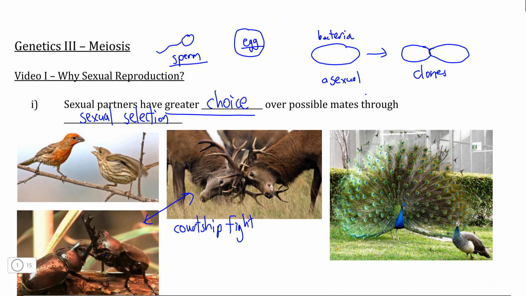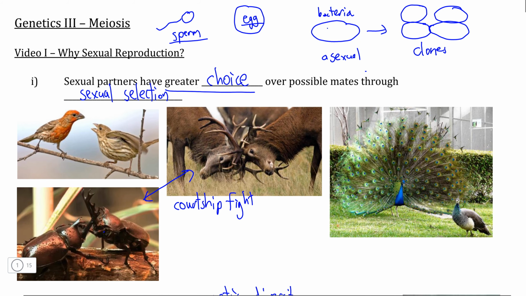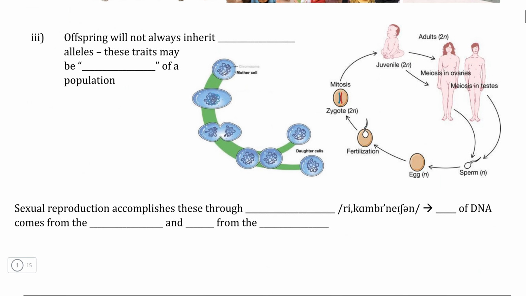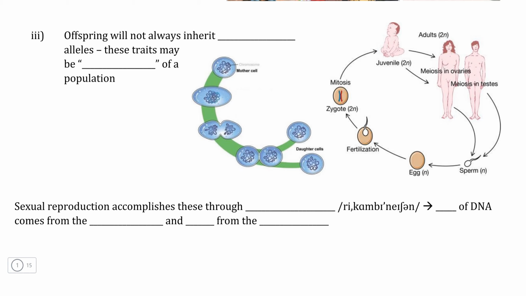But if we go back to the bacteria, this advantage does not exist because no matter how many times these daughter cells reproduce, even if we have 4 bacteria, except for small mutations, they would be identical to the parent because there is no recombination of DNA, because there is no such thing as two sexual partners in an asexually reproductive relationship. Now, what this means is that because a father and a mother can only contribute 50% of their DNA in order to create their offspring, offspring will not always inherit the same harmful alleles.